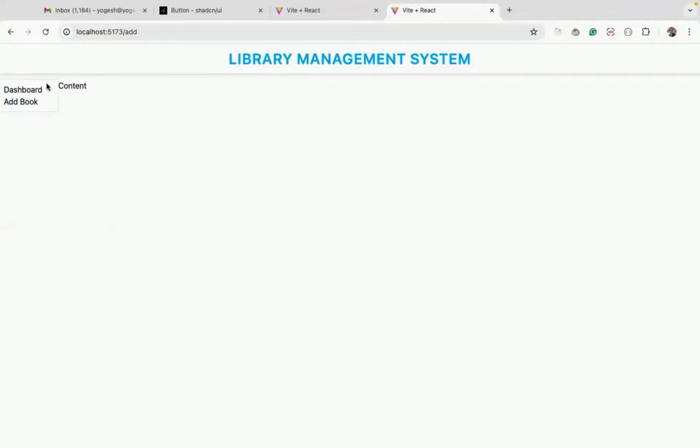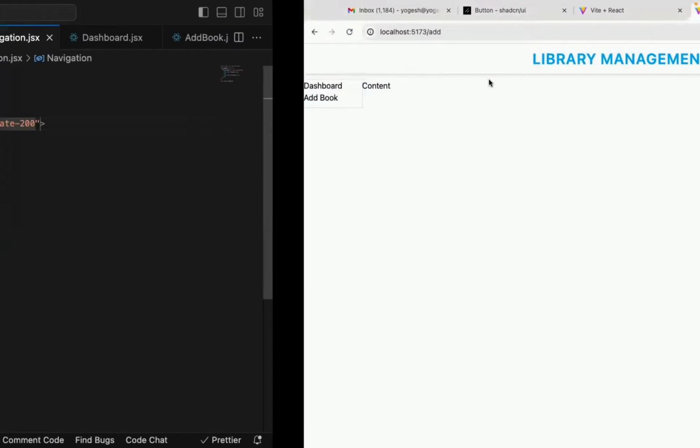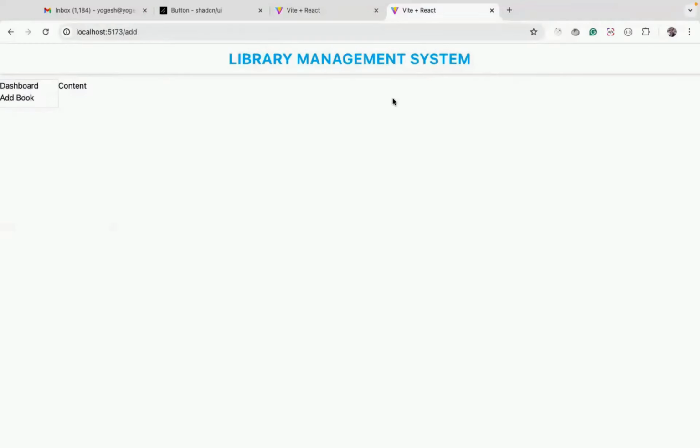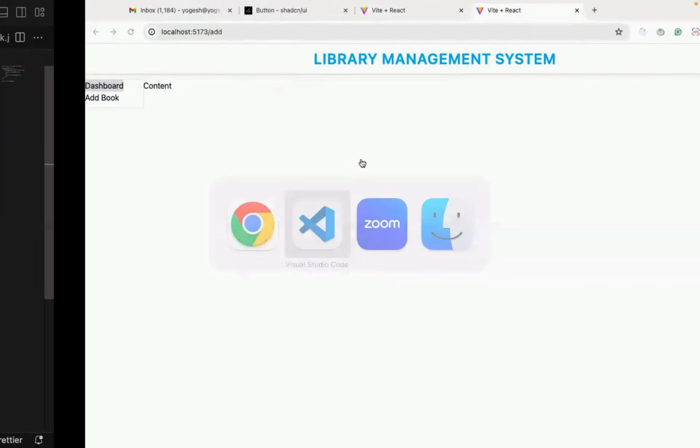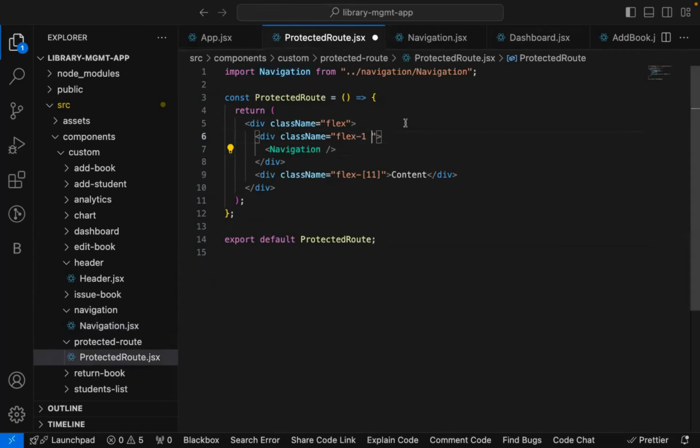You can see now the border is added here. The padding, let's say padding bottom 2. So here there is some gap we can see. So instead of adding this ring here, let's add that in the protected route for the navigation.